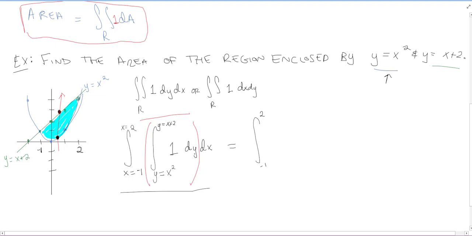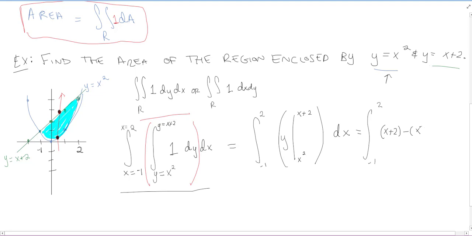So the integral of 1 with respect to y is just y. And we're evaluating that from y equals x squared to y equals x plus 2. And then, let me put parentheses here, we still have to next integrate with respect to x. So let me make sure I put that on there and don't lose it. So the integral on the outside is still there. And on the inside, y, we plug in the upper limit. So it's x plus 2, and we subtract plugging in the lower limit. That's x squared.